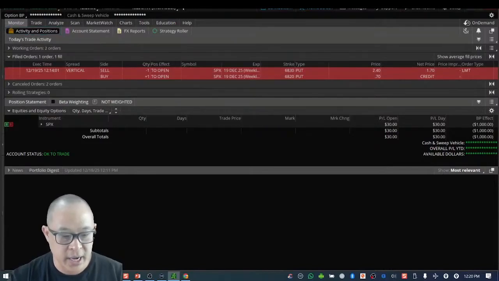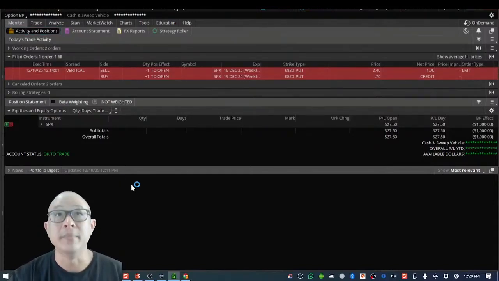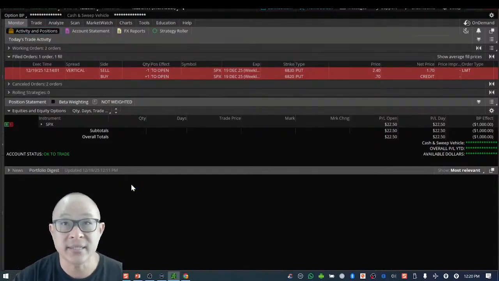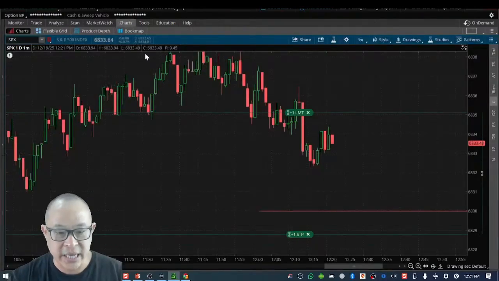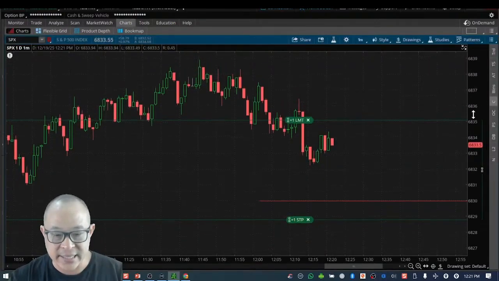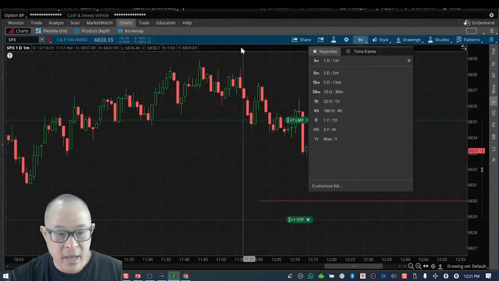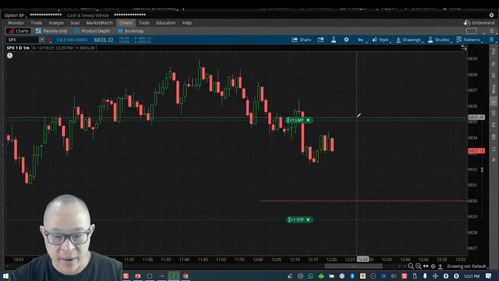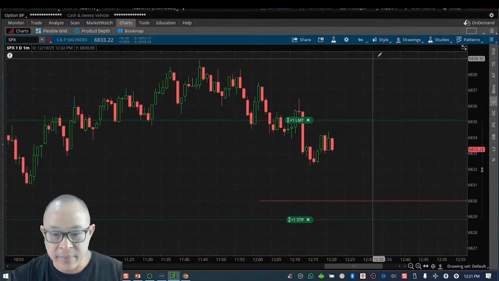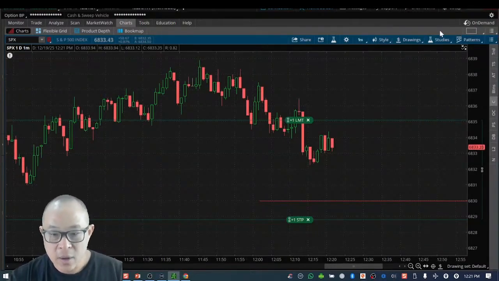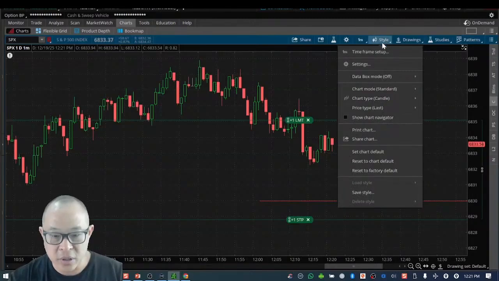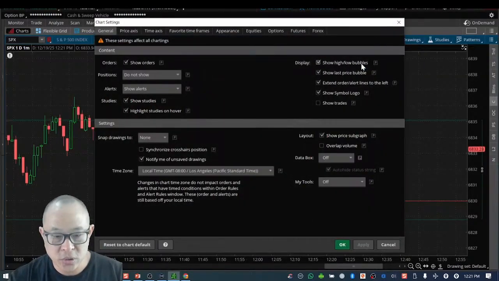Here, let me just show you guys on my monitor what I'm looking at. I know I'm talking a little bit fast, but I want you guys to see what's actually possible when you're day trading, and you can actually day trade actual big indexes that institutions trade. And while we're waiting for this thing to hit either my profit or my stop loss, let me show you how you can actually create buttons where you can put your drawing tools right here.